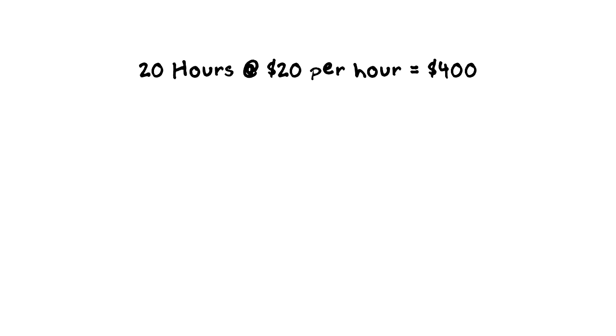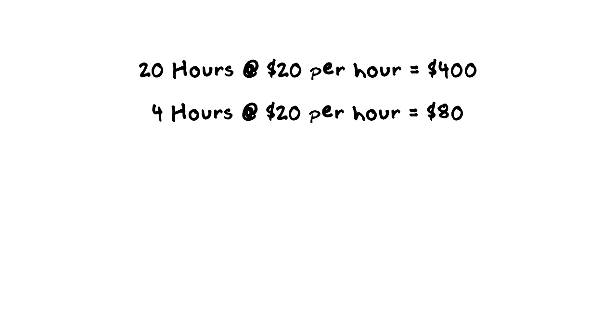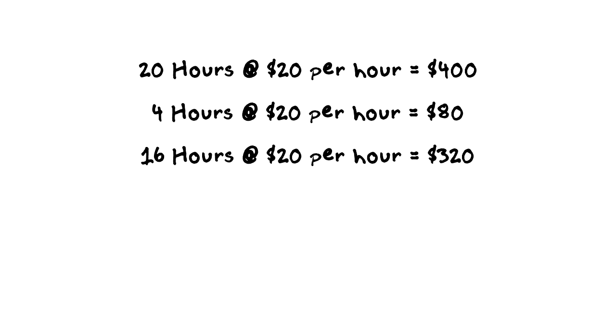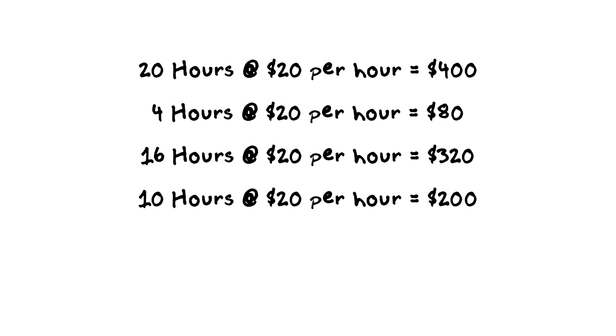So let's take a look at this. Let's just say 20 hours at $20 an hour generates $400 in revenue. Now, by applying a system like ours, you get 4 hours at $20 an hour. It's now $80 revenue. Now, you don't necessarily want to be charging out at $80. But the difference here now is that there's $320 in potential profit that you can play with.